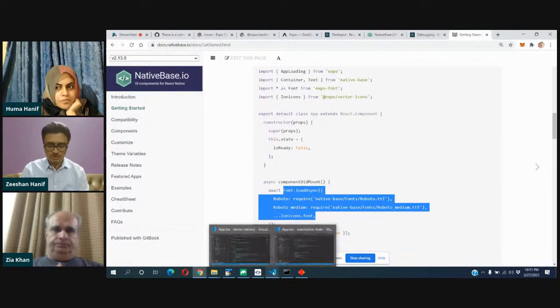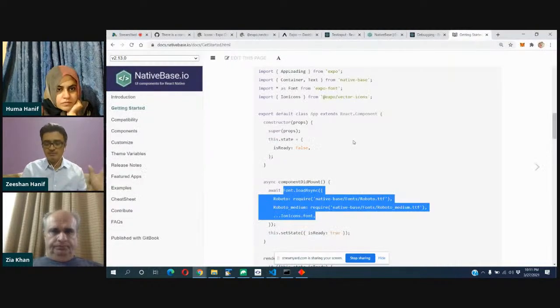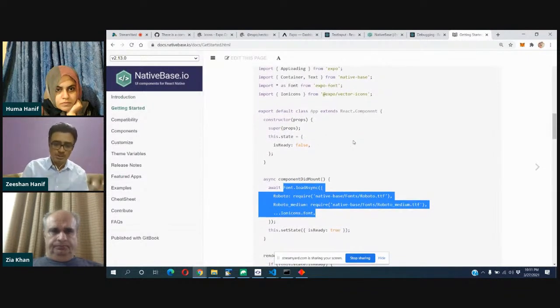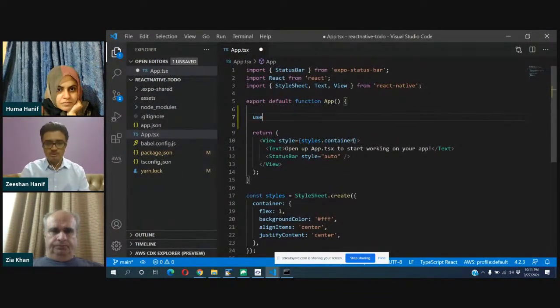So let me go over there, in App.js. As we discussed previously when learning React, all the lifecycle methods, componentDidMount, componentDidUpdate, componentWillUnmount, have one replacement, which is useEffect. So I'll be using useEffect for this.